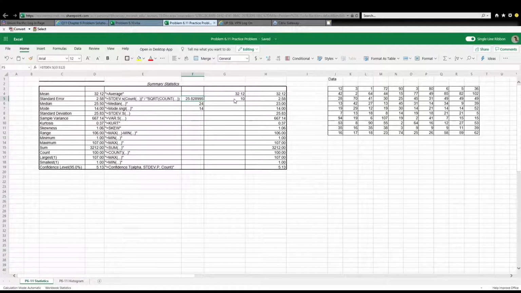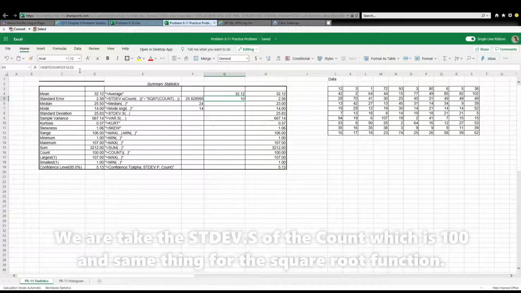Now, the second part of the equation is to get the square root of our sample count. So again, I'll type in equals square root, open parentheses, count. Now we have the count of this sample right here.